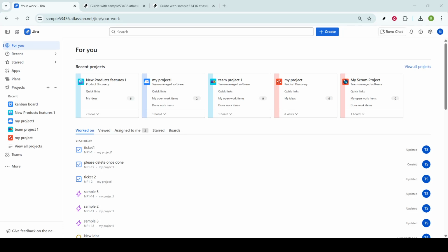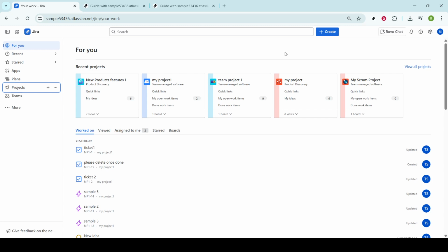In today's video, I'm going to teach you how to bulk delete issues in Jira. Managing tasks and keeping your projects organized can sometimes feel overwhelming, especially when old issues start piling up. Luckily, Jira provides a way to efficiently clean up by deleting multiple issues at once. We'll walk through this process step by step to ensure you can do it easily and with confidence.